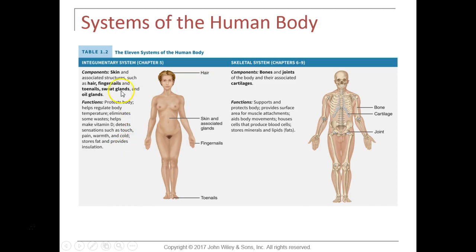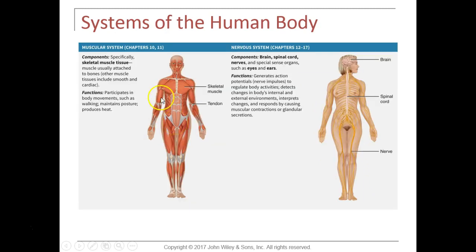So here you see we have the integumentary system, all the outside of the body. The skeletal system, composed of the bones and joints and various cartilaginous pads throughout the body. The muscular system, including the skeletal muscles which we see on the outside that control our movements around our body. But we also have two other types of muscle tissue in the body we'll be learning about in chapter 4 and in chapter 10.